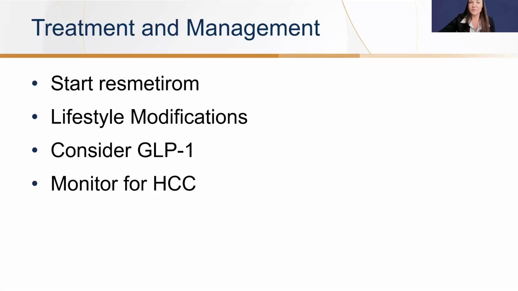Are they obese? Is there a family history of HCC? Patients that are male at increased age are going to be higher risk for HCC. So when you have F3 fibrotic patients, look at other risk factors and then determine, should you check an AFP and an abdominal ultrasound every 6 months? And certainly it is appropriate to do that, even though they're not cirrhotic.